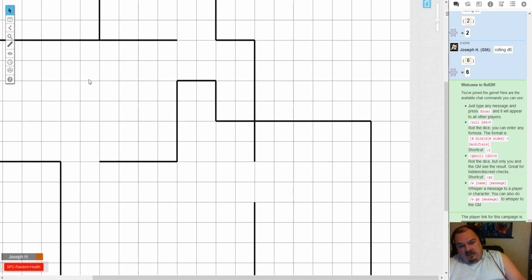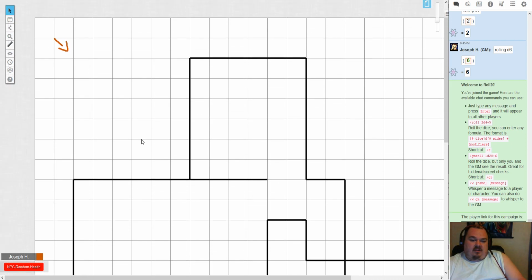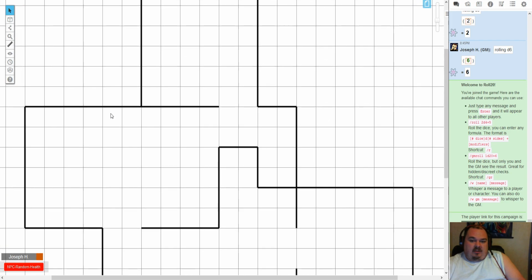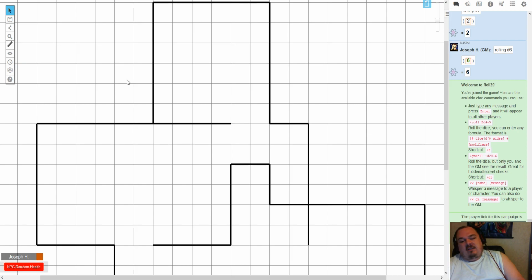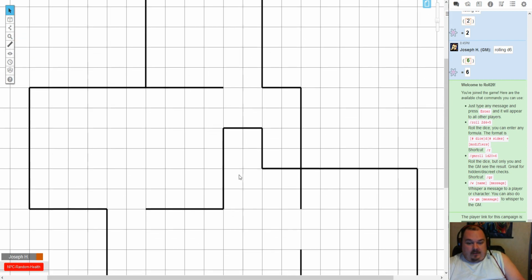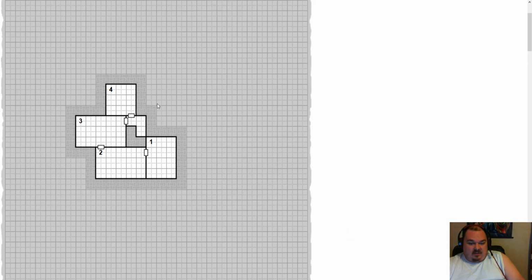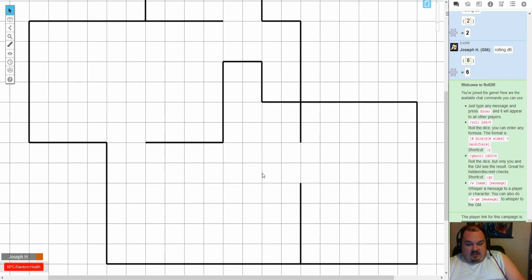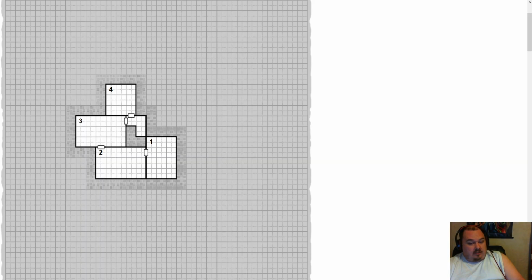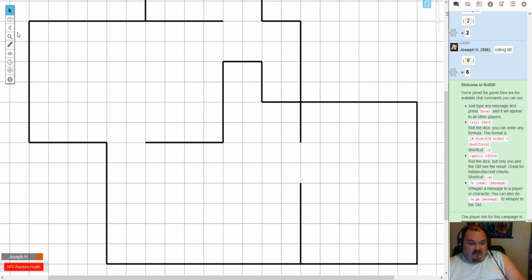Okay, so back to this. Okay, so now we have our basic dungeon. What are we going to do about it? Well, I'm just going to make this like the inside of an old house. Let's go back and look, see if there's anything else we noticed or anything else weird. We are missing a wall right here. It looks like for room 2, we are. So we need to finish that up.